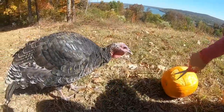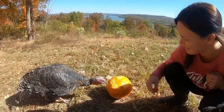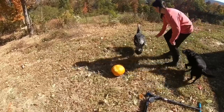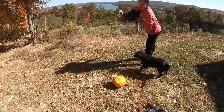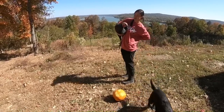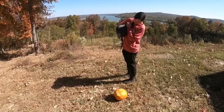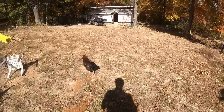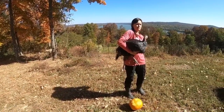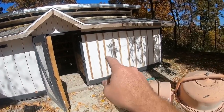You rough it up a little bit, I don't think it was roughed up. So you skin it where you want them to peck, and then they peck the pumpkin until there's a hole there. So they carve the pumpkin. She's getting so big. Ooh, not my diamond ring. She's a good baby. She's a good baby. Look at her. Don't you eat my diamond ring. I'll keep you posted on the turkey pumpkin carving project.